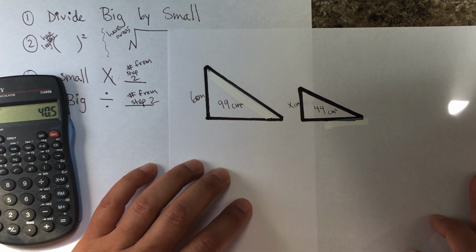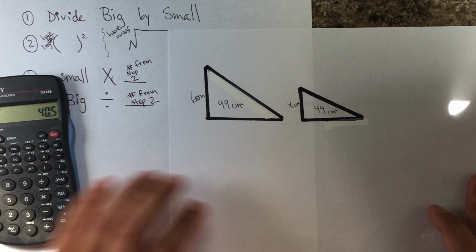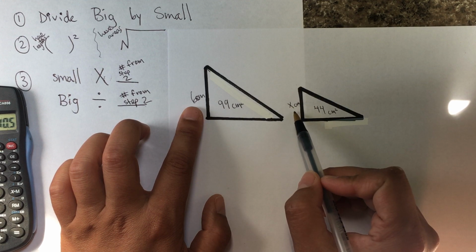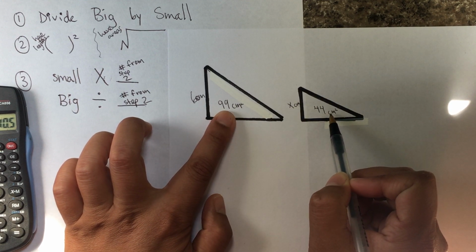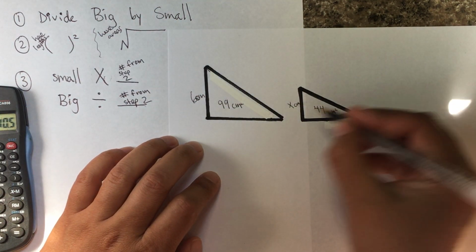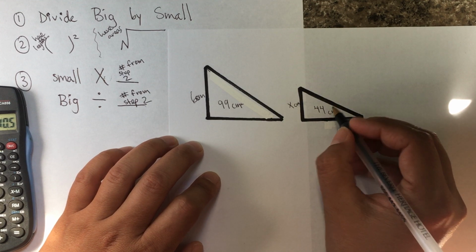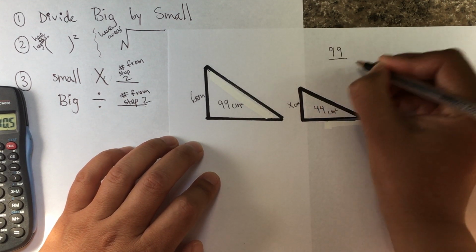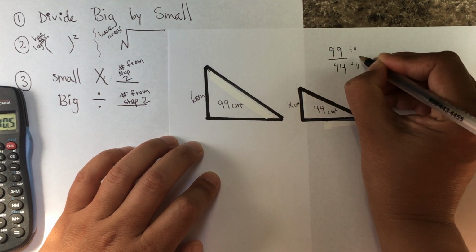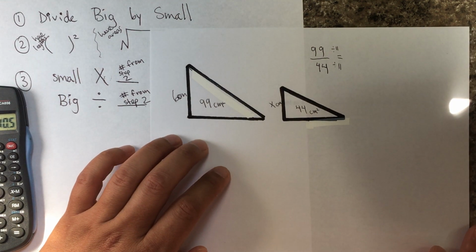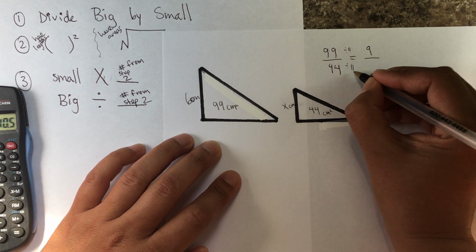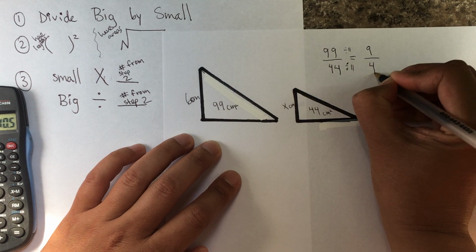Okay, here, what do we have? Again, divide. We don't have the lengths, if you notice. We have the areas. So we still divide. Step number 1 is always the same: divide the big one by the small one. So 99 divided by 44, and I think I just want to leave it as a fraction. Both are divisible by 11. Here we are simplifying fractions. 99 divided by 11 is 9. 44 divided by 11 is 4.